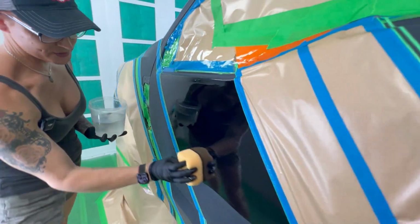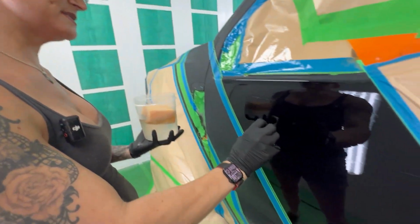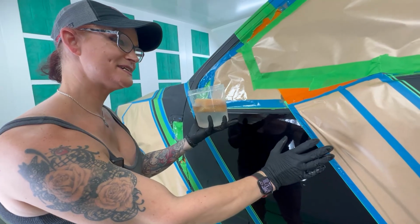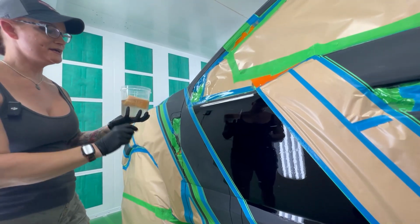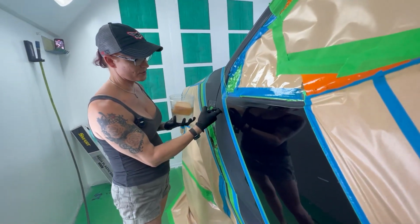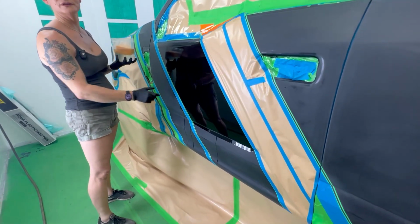All right. What this is going to do is the distilled purified water and the urea. As the urea dissolves, it starts creating these little crystals. I am not a chemist. I don't know how it works. I just know that it does work. The oxygen liquid that's inside just helps the crystals travel across the surface of the water. Got it. If we didn't have that, it would just sit on the surface of the paint and it wouldn't work. So the urea sits on top of the water and the oxygen just helps it travel. All right, so let's do it.